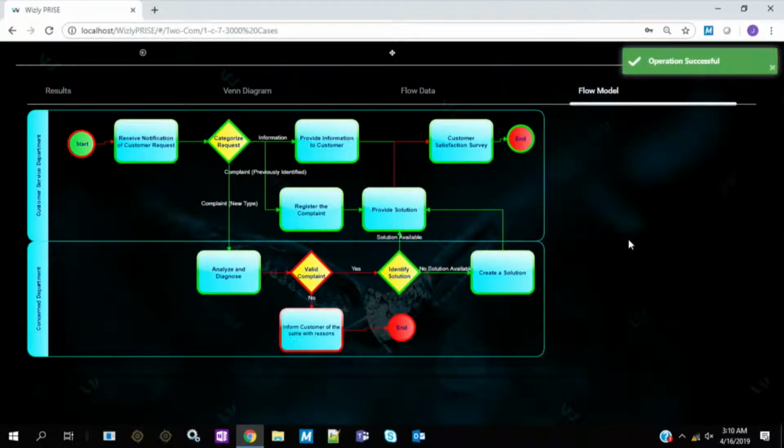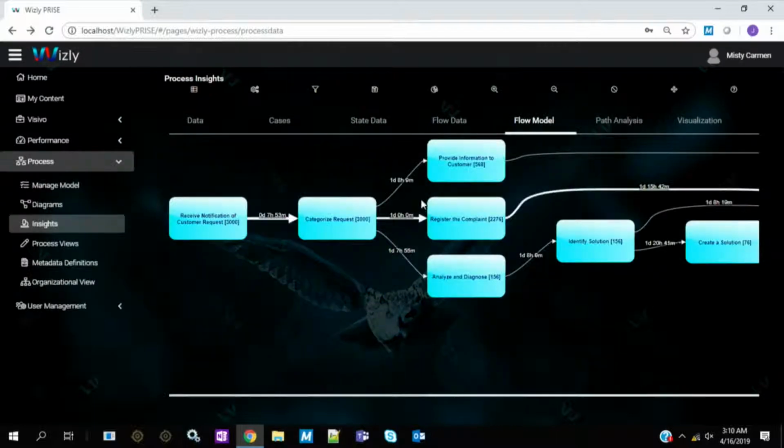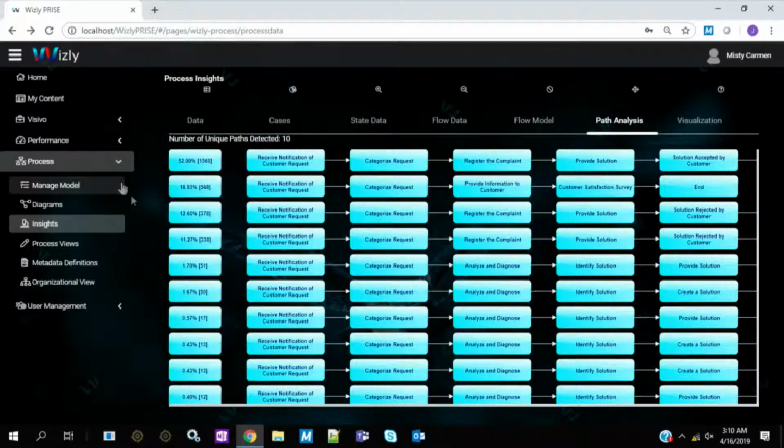against your original BPM and map diagram, because a process analyst or a business user may not like to see a randomly generated diagram. So here you can see that these steps are not executed, and between these two steps there are some other steps which haven't been there. So this is the first analytic, what we call the compliance analytic. From here we'll move on to the actual data or the path analysis.